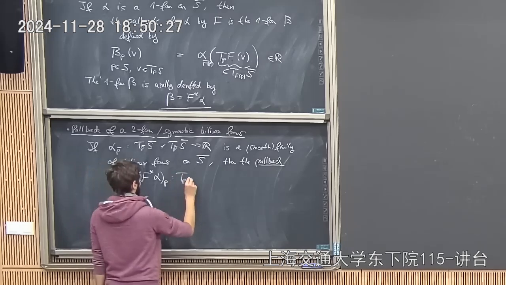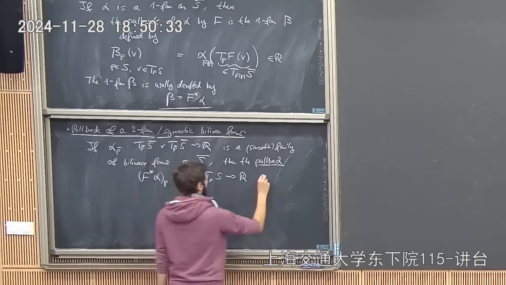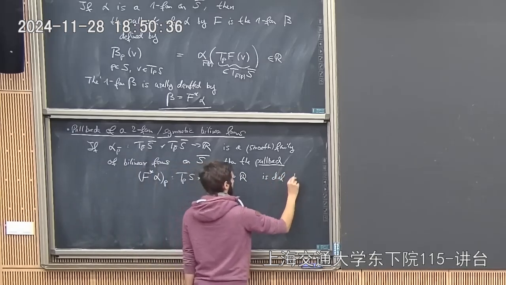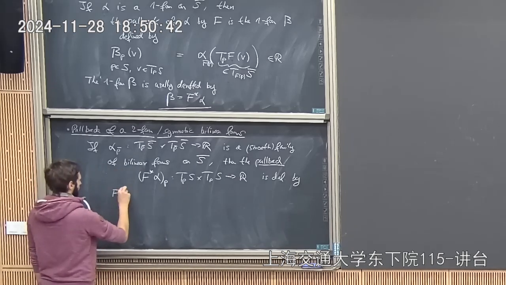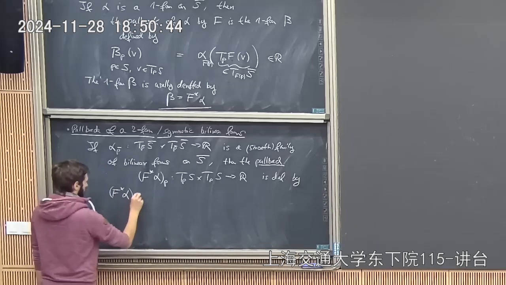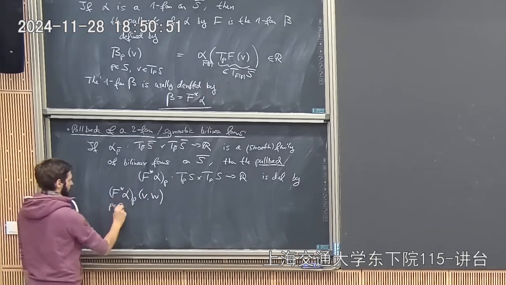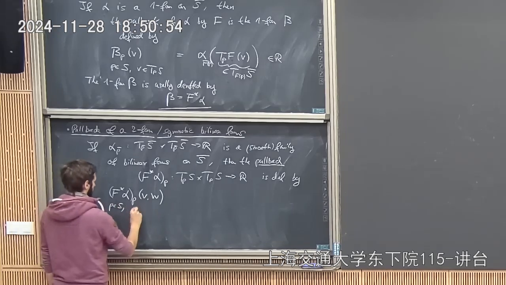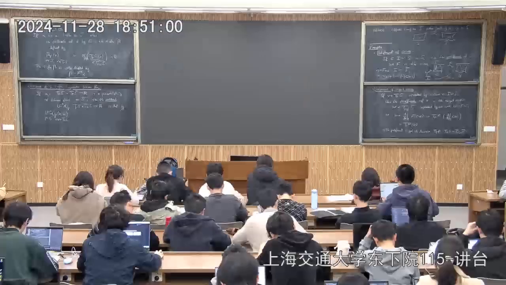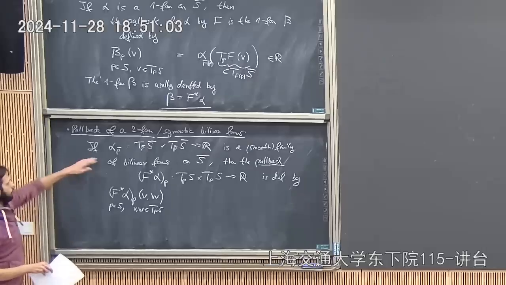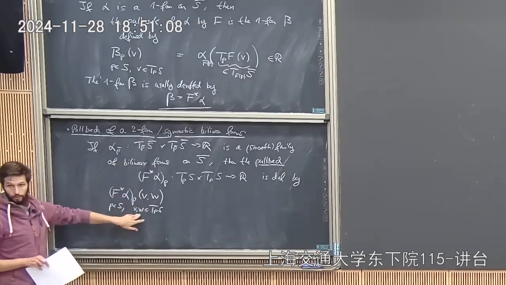So that's defined by, well, it's a similar story as before. What we have to do is essentially define that value where p is an arbitrary point on S, and we have two tangent vectors that live on S, and we have to produce a number. And the only information that we have is that there's an alpha living on S bar, and our tangent vectors are living on S.